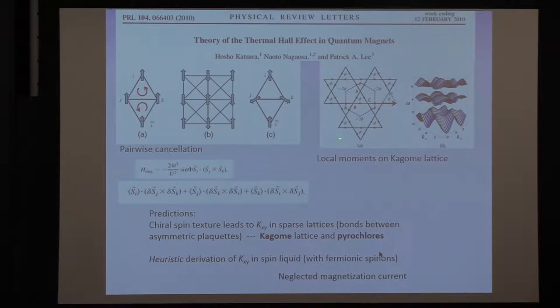It's easy to see how that comes about. If you have three spins at an angle, they define a solid angle. They won't cancel between this triangle and the hexagon. So there will be a finite chirality. And then you can show that the spin waves, the magnons form bands, and each one of them has a specific Chern number. So here's how you express it. The spins forming, if they form a solid angle, then this triple product will be non-zero, and so this will give a contribution to the Hamiltonian.